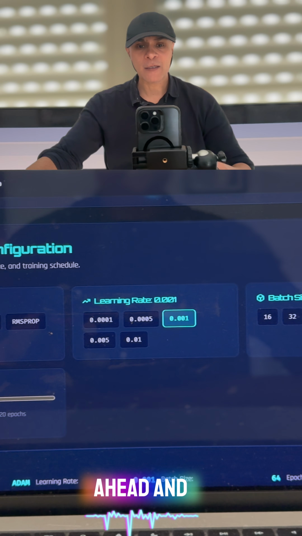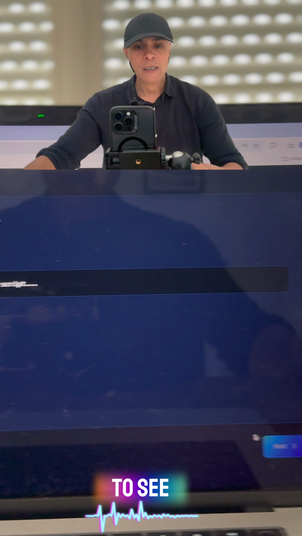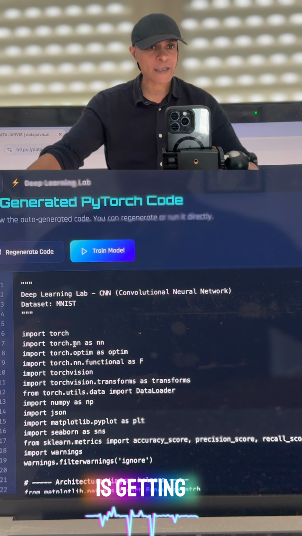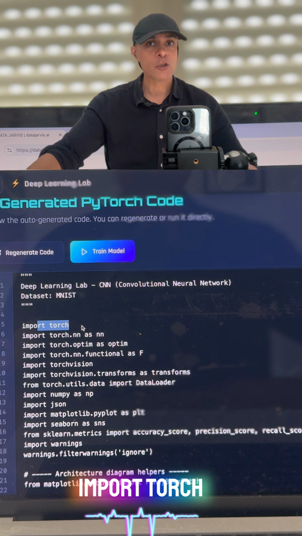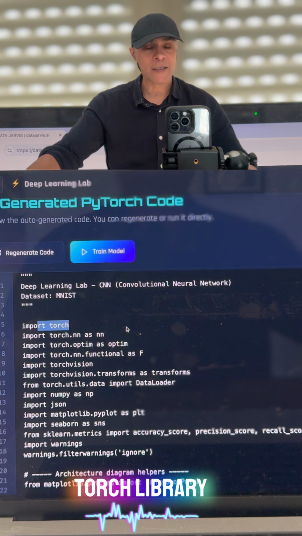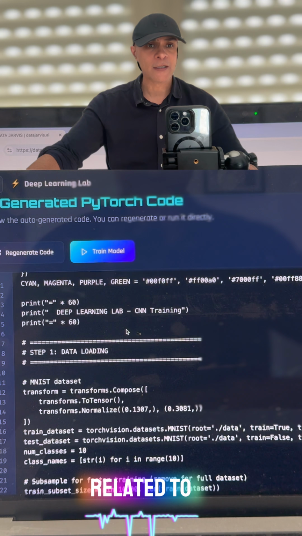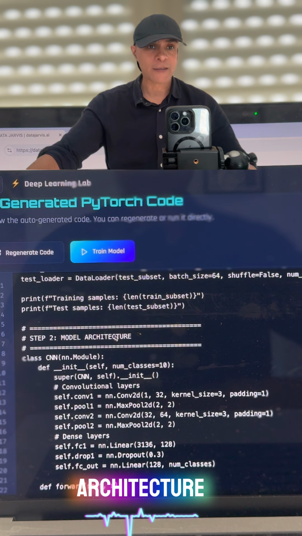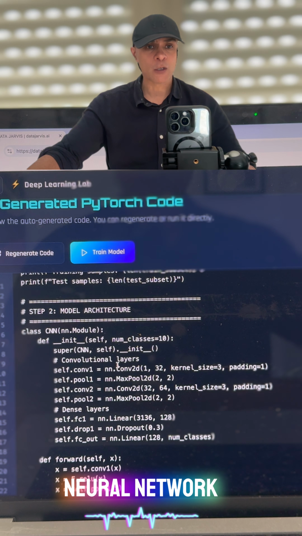So let us go ahead and select the settings, and as a next step, we are going to see the code which is generated. So here the code is getting generated, and you can see that the first action is to import Torch, which is the PyTorch library, a deep learning library. And then you are making some settings which are related to data loading, as well as defining the architecture. So here you can see that we are setting up the convolutional neural network architecture.